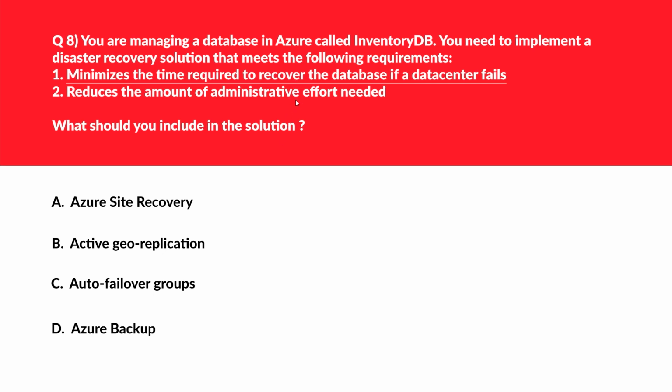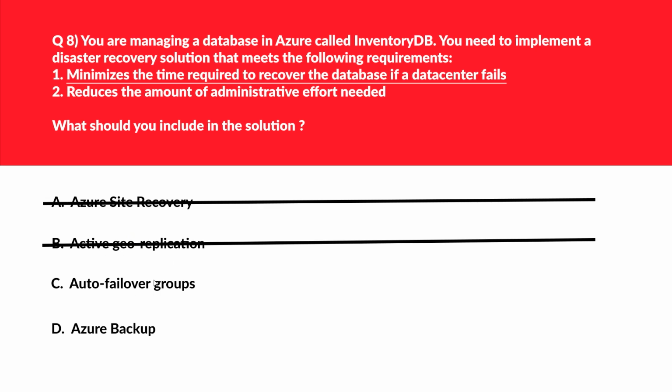All right, now again we've got a question which should fulfill the requirements. We've got to read points 1 and 2 so as to arrive at the correct answer. Let's first look at option A. It says Azure Site Recovery. Azure Site Recovery cannot minimize the recovery time for a single database. That's why this is out. Let's move to B. B says active geo replication. Active geo replication provides geo replication for an individual database, but involves more administrative effort than auto failover groups, which is option C. Since option C is better than option B, we will reject option B straight away.